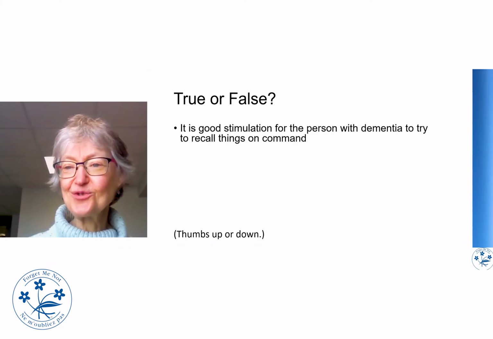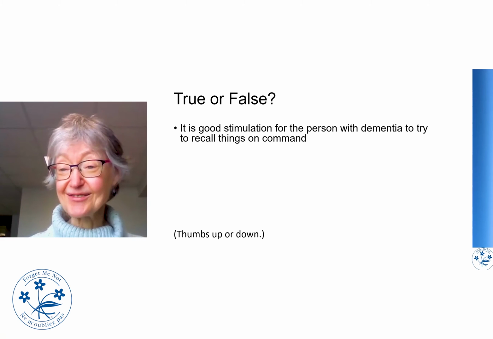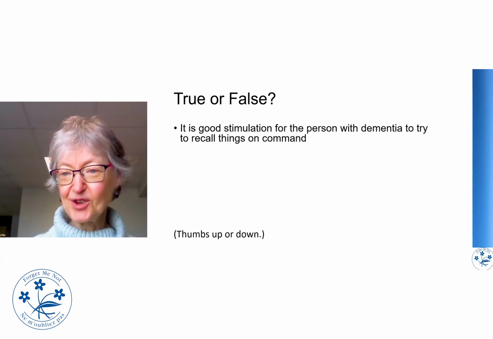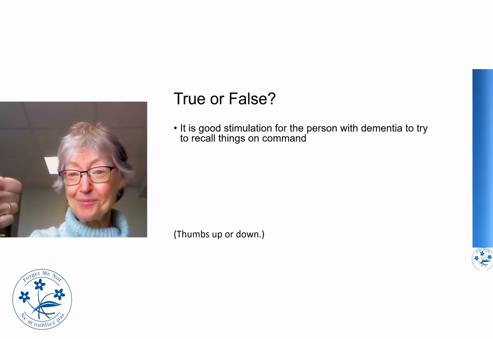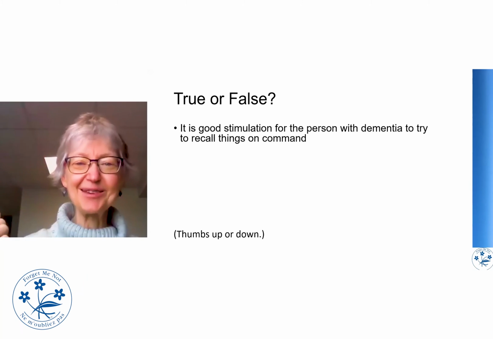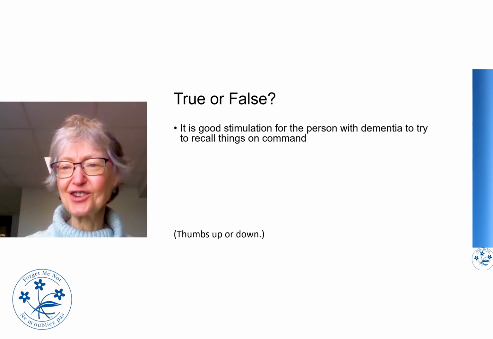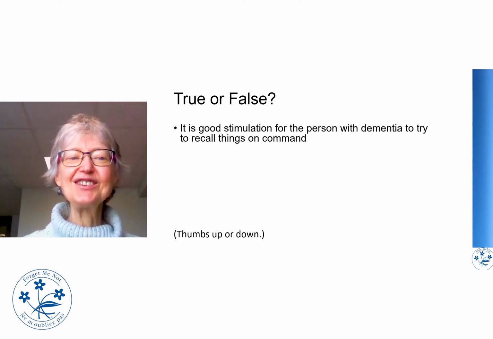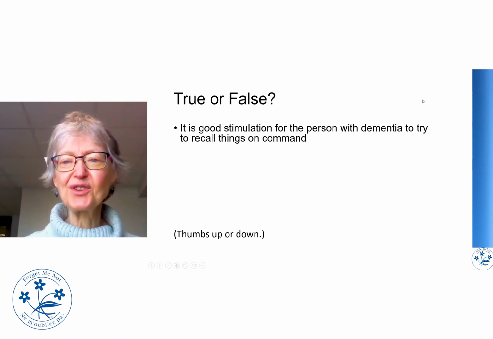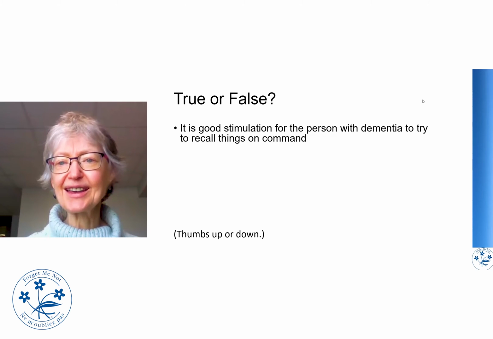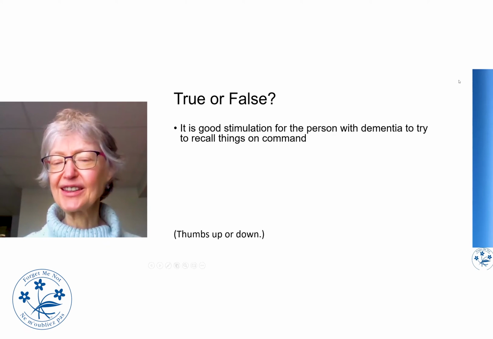So I'm going to ask you some true or false questions. And because we have you muted, I'm going to ask you to play the thumbs up or the thumbs down game. So true or false, and you can show me what you think. It is good stimulation for the person with dementia to try to recall things on command. What do you think?